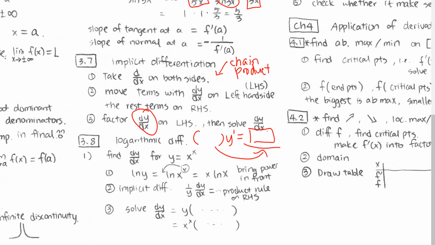And 3.8, we talk about the logarithmic differentiation. So I hope that you can memorize all the derivative formulas. Okay, so now please close your eyes. Okay, and what is the derivative of x to the n? That is n times x to the n minus 1.